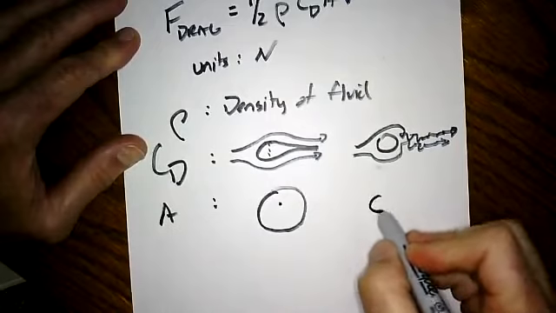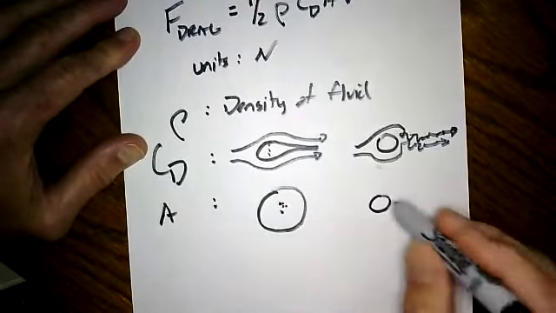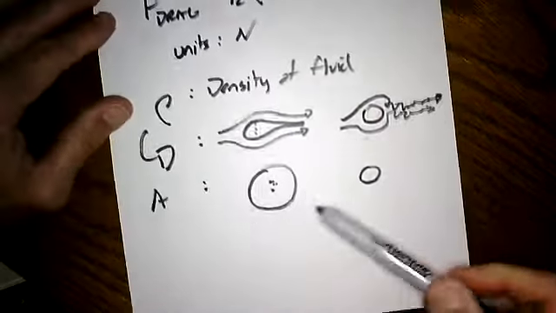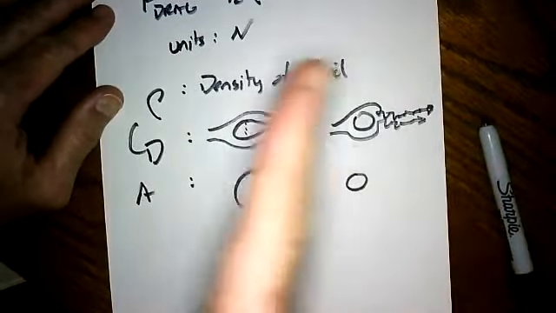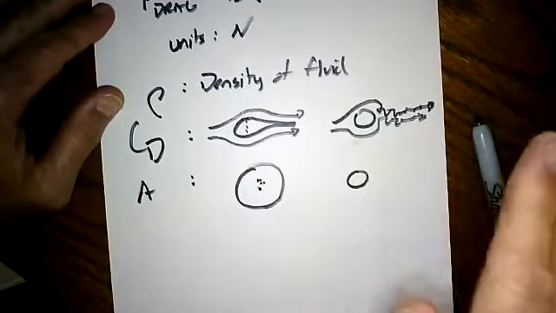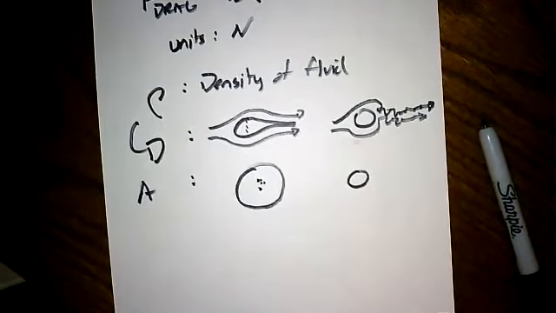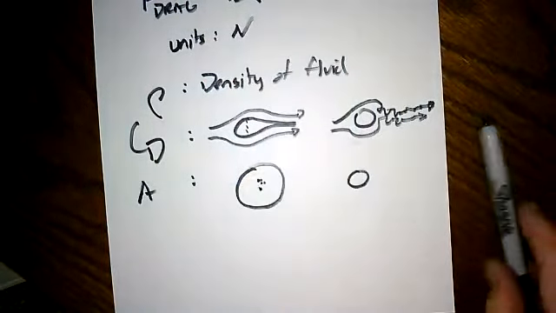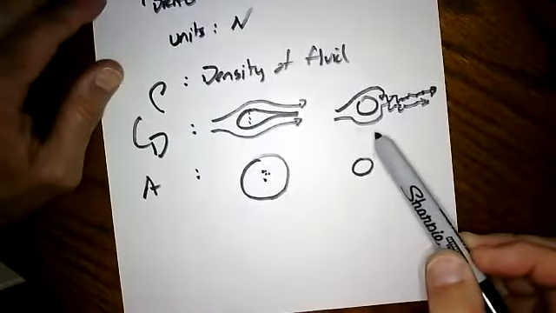And obviously, if the area that the fluid is hitting the object is bigger, then that's going to cause a greater drag force. This is the same thing as sticking your hand out the window and having your hand push against the air versus tilting your hand and having the hand easily move through the air. The frontal area of the hand this way versus this way is bigger. This is bigger than that. So the drag force is related to that frontal area.